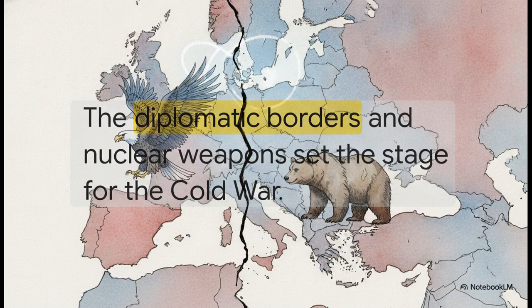I want to leave you with this final, provocative thought. Consider how the diplomatic borders drawn at Yalta and Potsdam, combined with the dawn of the nuclear age we just saw in the Pacific, immediately set the stage for the Cold War and the modern geopolitical world we live in right now. Keep that overarching theme in mind. It is absolute gold for an extra credit exam essay response.